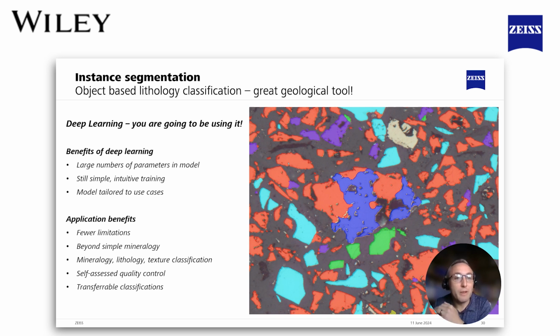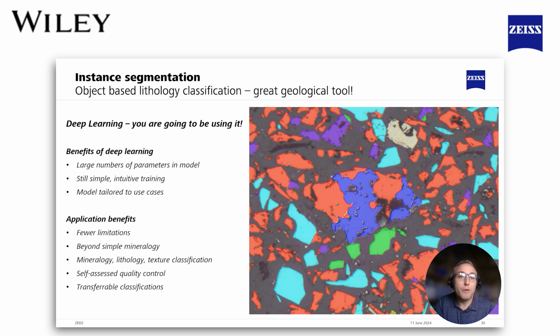So we have a lot of benefits based on these large numbers of parameters that are in our model. It's incredibly simple and intuitive to use. We have a huge development in the number of AI tools that we're using at the moment across all of our microscopy techniques. And the really important thing is that they shouldn't be difficult to use. These ideas of just painting your sample and clicking on the objects that you're interested in and allowing the software to do all the hard work is really important.